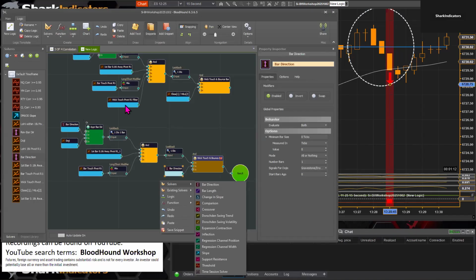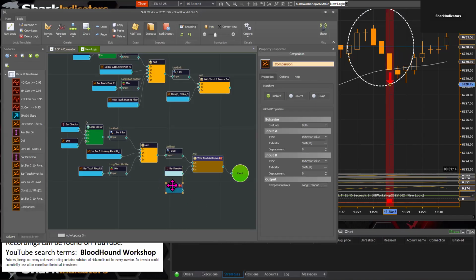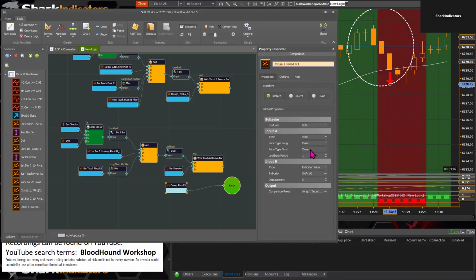I was seeing if there was a comparison solver that I could copy, but no, I don't see one. All right, so we're just comparing the closing price to the pivot R1. So input A is going to be the closing price. There we go. The closing price is already the default. So now input B needs to be the pivot R1 plot.